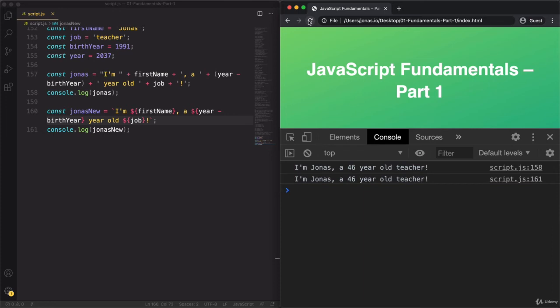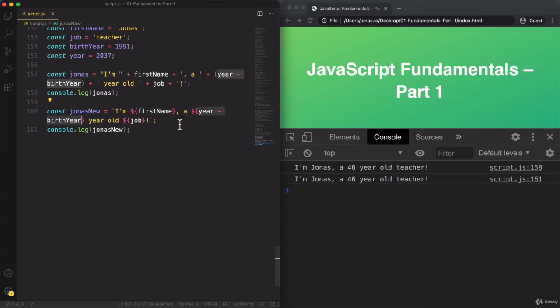All right. And now, of course, it works. And I hope that you can see that this is a way easier way of writing this string. This really kind of assembles the string using the pieces that we give it. For example, this variable here, or this value that is produced by the minus operator.